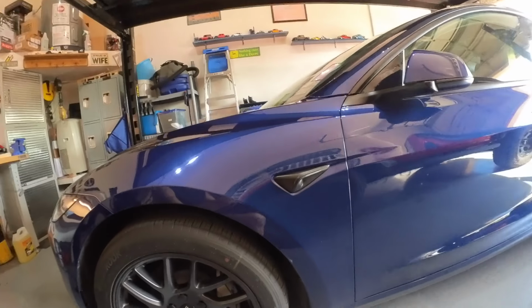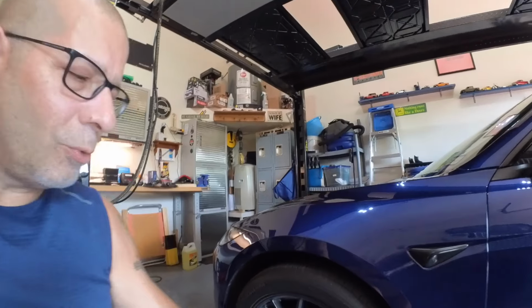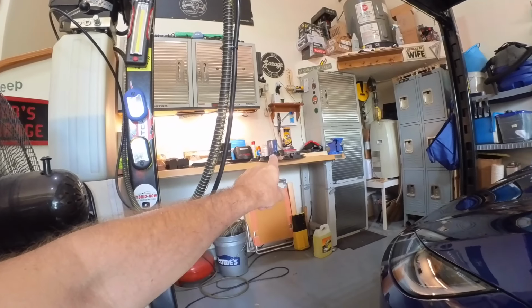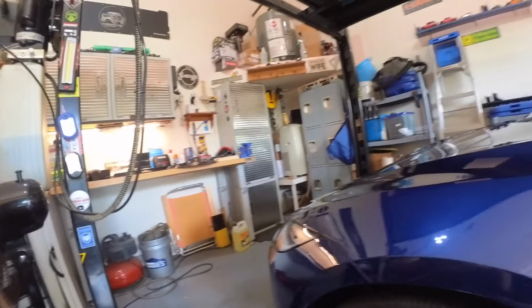Now, let's talk about performance. And I mean in the form of, I guess, fuel economy, or not really fuel economy. I mean, I guess electric is fuel, but I'm talking about range. How has it affected the car for me? Because there's a lot of chatter out there that if you remove the caps up there, that you're going to suffer when it comes to range.